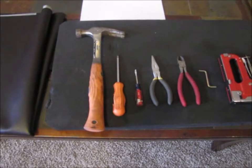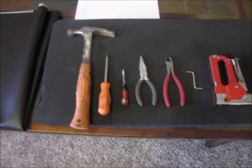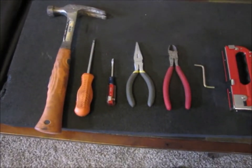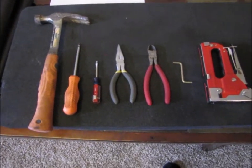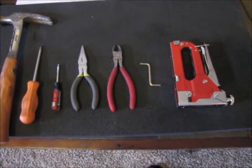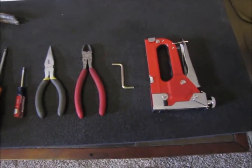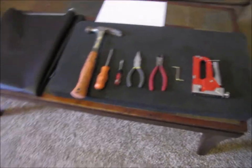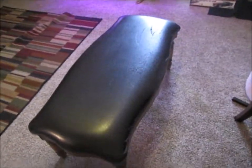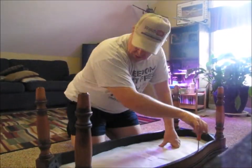using. I have a hammer in case I decide to put these tacks that you see around the edge. In case I put those tacks back, I got the hammer. Phillips screwdriver to take the top of the bench apart. A small straight slot to help me pull the old tacks or the old staples out. Same thing with a needle nose, help pull the old staples. The wire cutters, I'm thinking that I can get behind the tacks with that and help get them out. This Allen key is to tighten up the legs on the bench when I'm done, and of course, an upholstery stapler so that I can staple the new upholstery to it. So that's what I'm going to be using. That's what I'm going to be doing. So let's get to it.